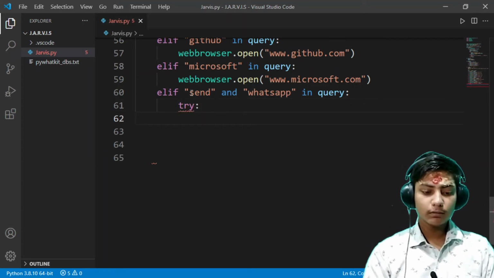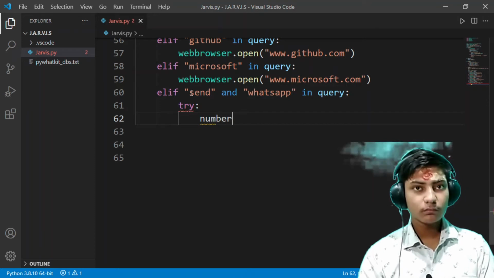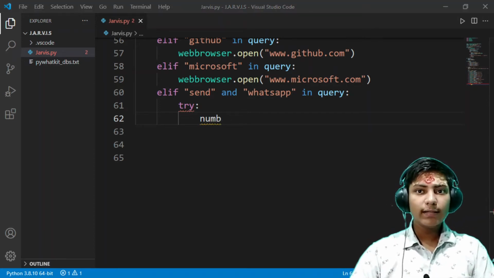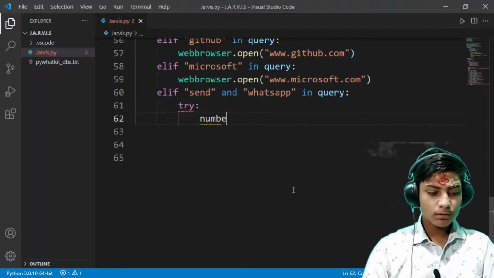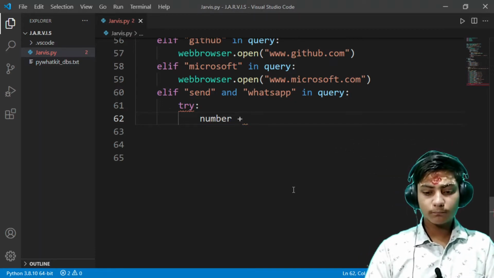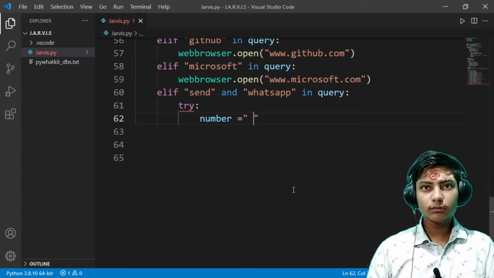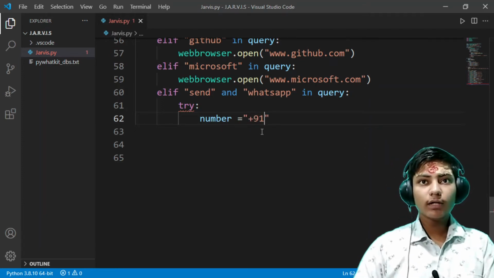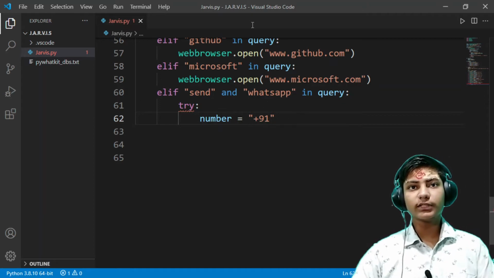Firstly, number is equals to your country code in double quotes. So mine is +91, as I am from India.